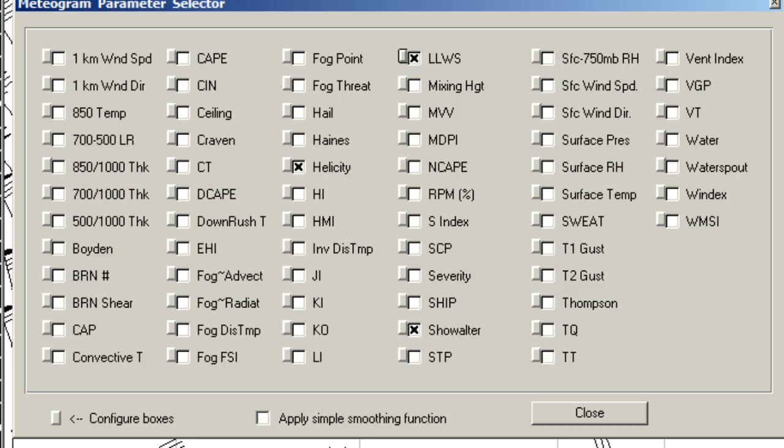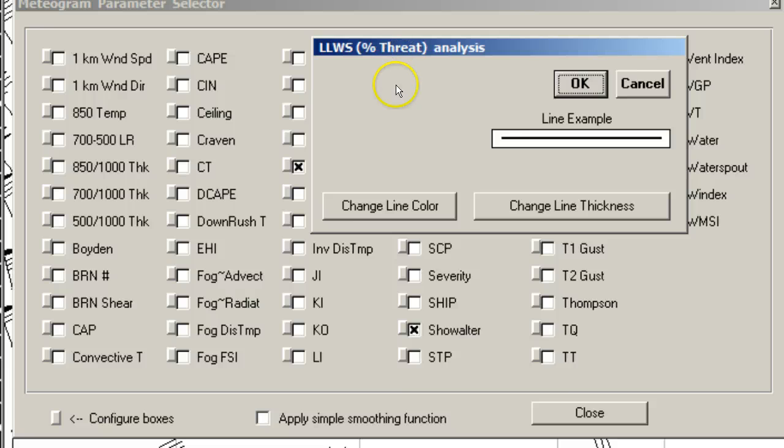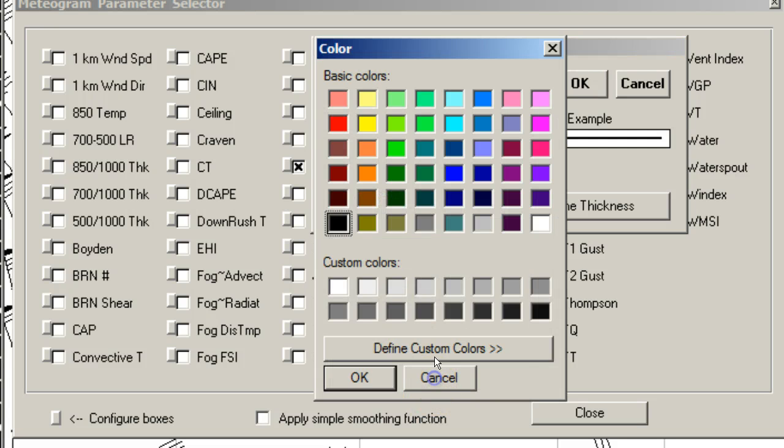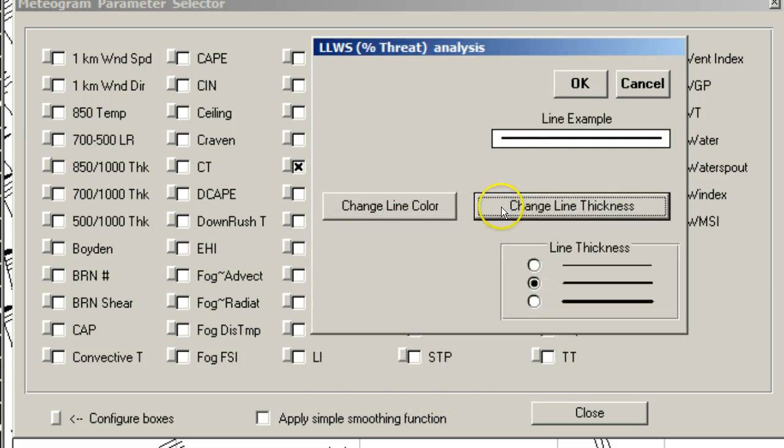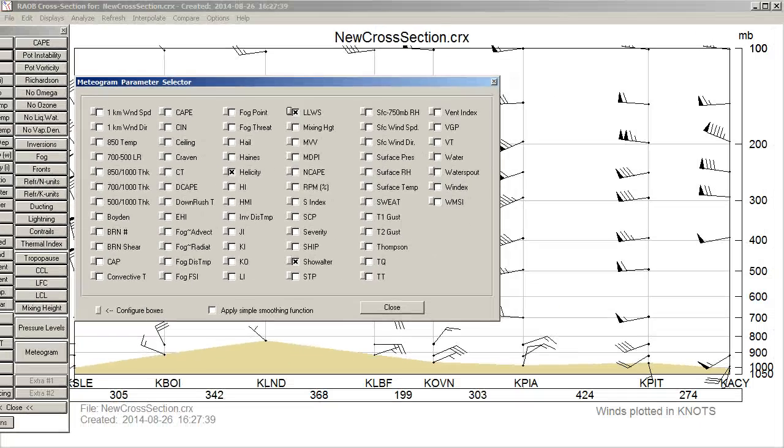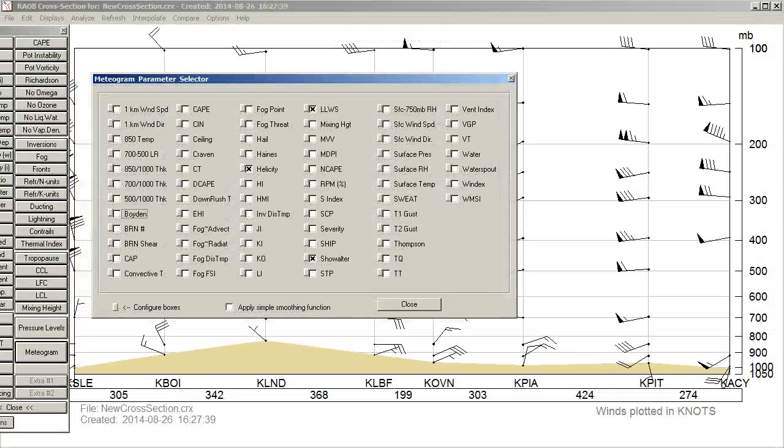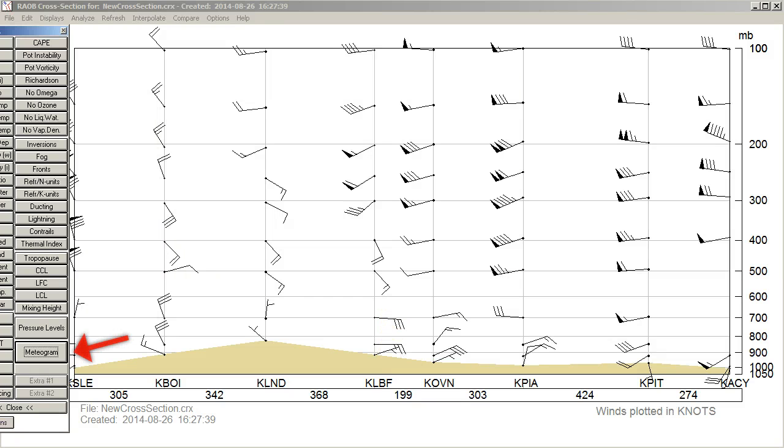Additionally, each parameter can be individually configured by clicking the small gray configuration buttons. Once configured, close the meteogram selector panel and then left-click the meteogram button to display the analyses.